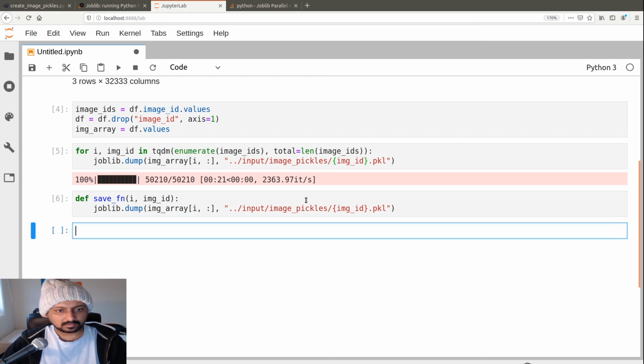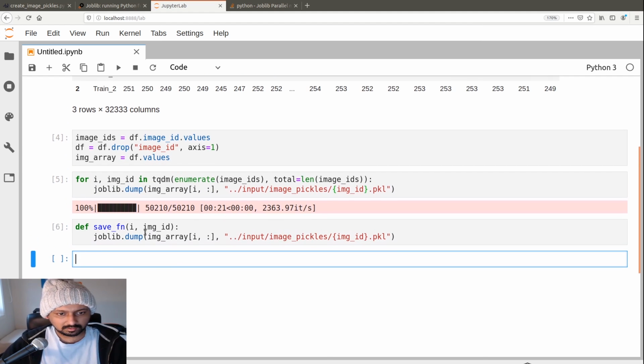Then we do the joblib Parallel magic. We say Parallel with n_jobs equal to the number of cores you have, let's say 8. You can also choose what kind of backend you want, multiprocessing or multi-threading. I will say multiprocessing.